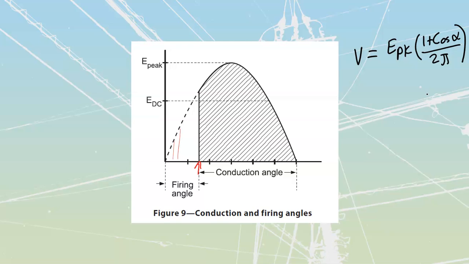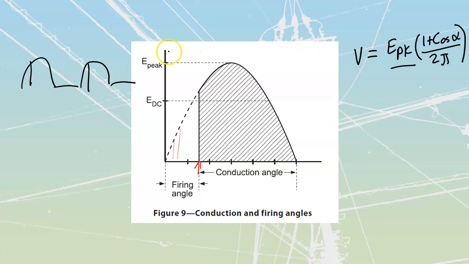Anyways, what you're going to get out of this formula is an average DC voltage. It's going to be a pulsating DC voltage, a hump and a line, etc. as this goes across. And it's going to start chopping away at those humps, less of a hump and then a line, less of a hump and then a line, as we go along. And it's going to give us an average value of DC voltage.